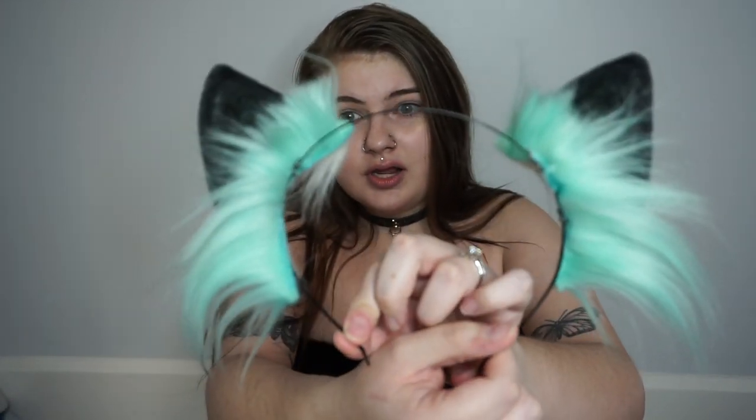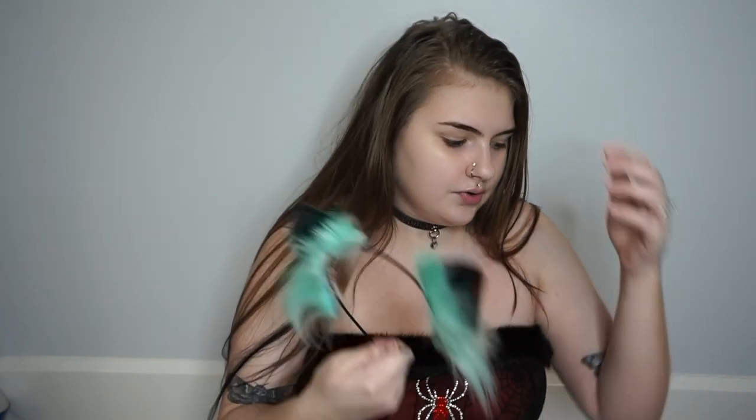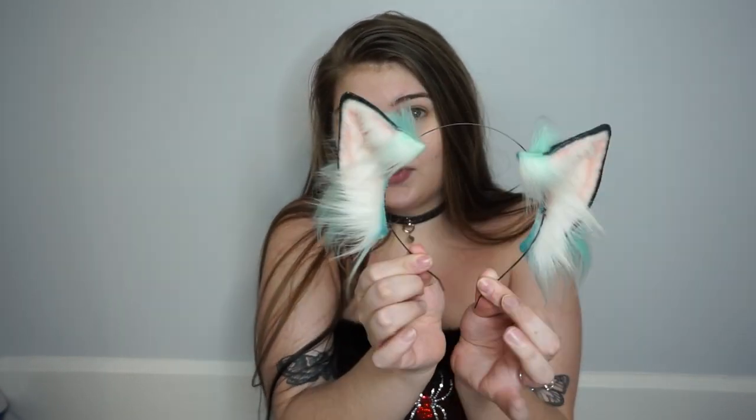I paid too much for them, I'm not even gonna say it. It was definitely over what they retailed for, but this was one of my dream sets because I'm a mint green fan. Yeah, this fur is different than the mint green fur that I think they use now, because I have a newer pair with different fur. But yeah, they're super fluffy and I love them so much. I love the old HOSHIIKINS shapes. This is so cute, I love it. These are from another shop that I think has closed down because everybody closes.